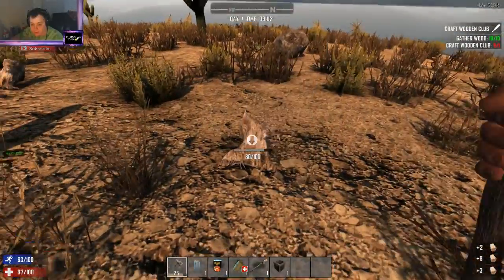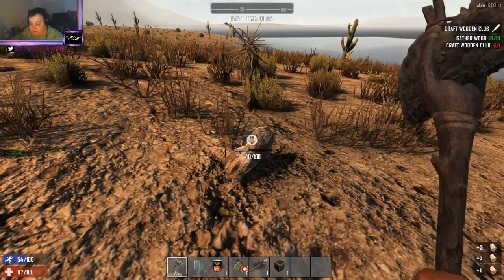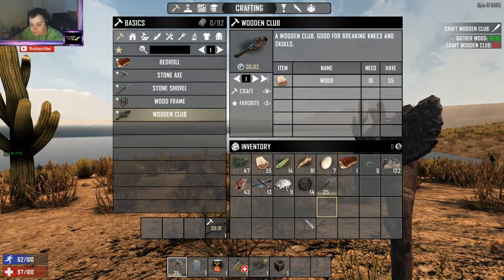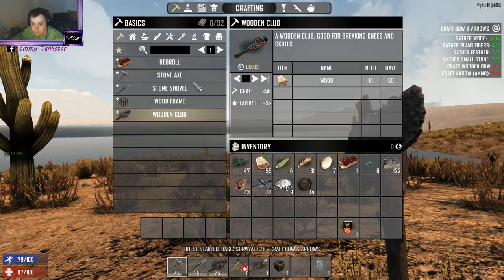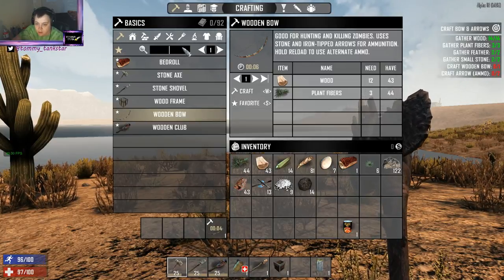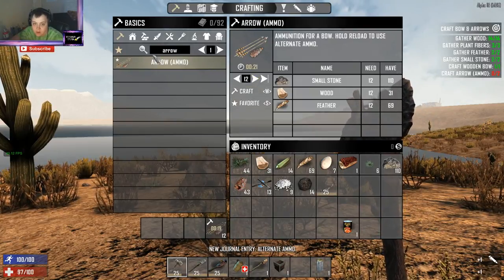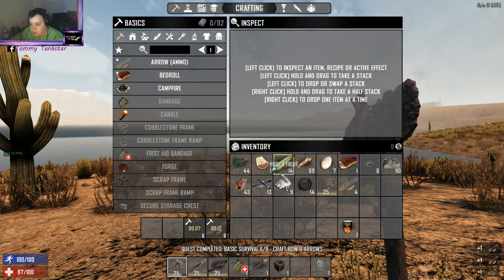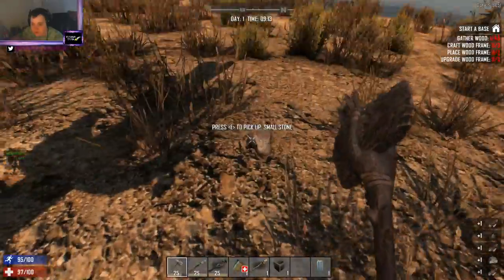But now that we got a little bit of wood, we can continue on. That almost looked like a tiger, and I've been playing the Starvation mod before Alpha 16 launched, and that made me poop my pants almost. Okay. Put you in there. I'm assuming we're gonna need to craft a bow. Arrow. And we're gonna have to craft wood frames. Man, I'm good. We just have all this stuff memorized.